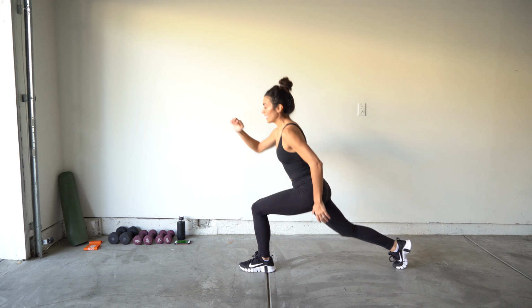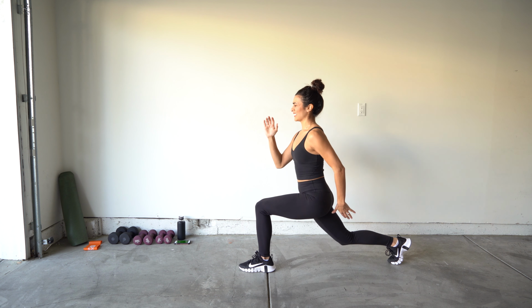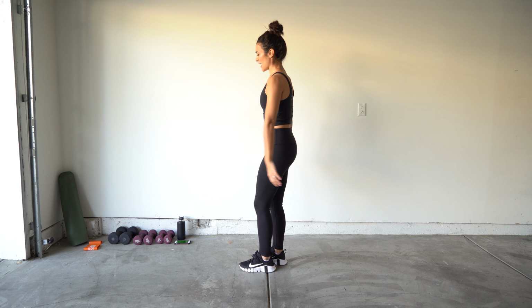Get ready to switch legs in 3, 2, 1, other side.